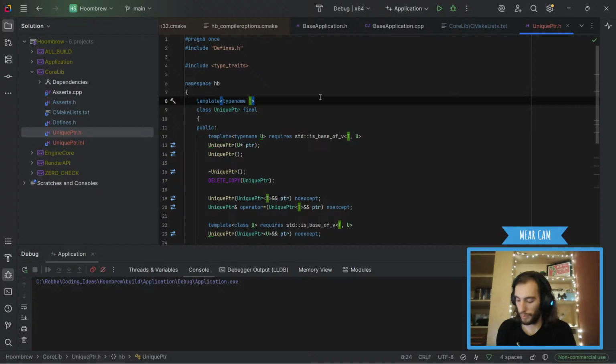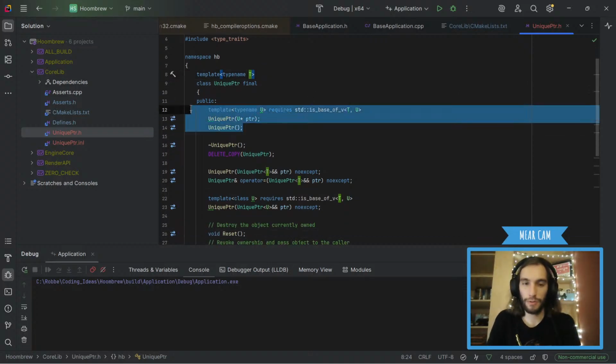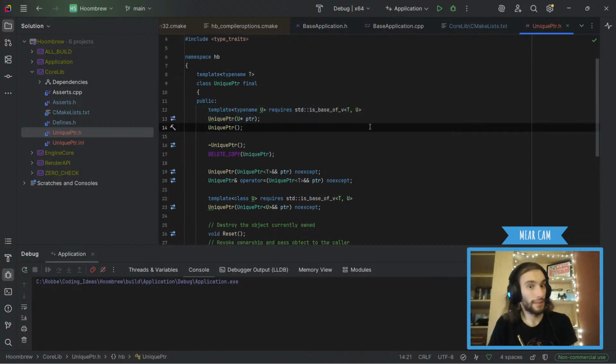The only issue with that is we're going to have to do some function forwarding, which will be interesting. Other than that, we got our unique pointer done. Is it probably correct? Probably not. Because what would happen if there's a different memory allocator? What would happen if you have, I don't know if it works with virtual destructors. Actually, good point. We might actually want to write a unit test for this, but not now.